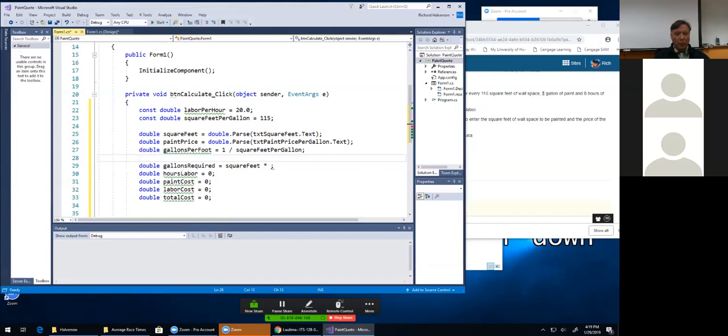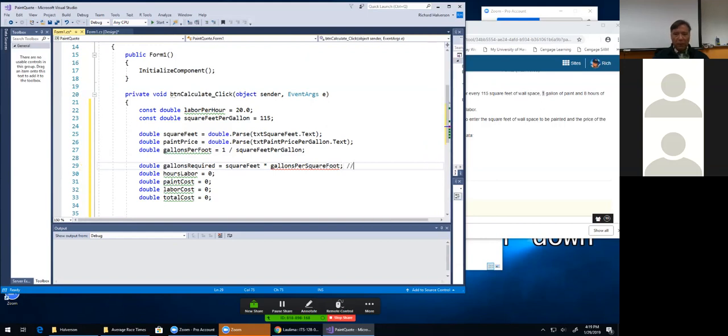And then we want to figure out how many gallons it takes for whatever the square feet is. So we take the square feet, which is this one, and multiply it by gallons per square foot. Let me comment this.